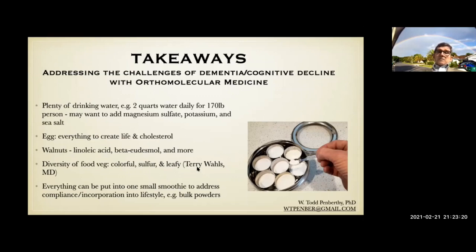She did everything when she got to the point she needed a wheelchair, and she's written all these books and continues to do wonderful research, mostly diet driven, including elimination of gluten and milk, dairy, for addressing her multiple sclerosis and now others and other neurodegenerative conditions. And then, compliance is a big problem with anybody with Alzheimer's or related diseases.